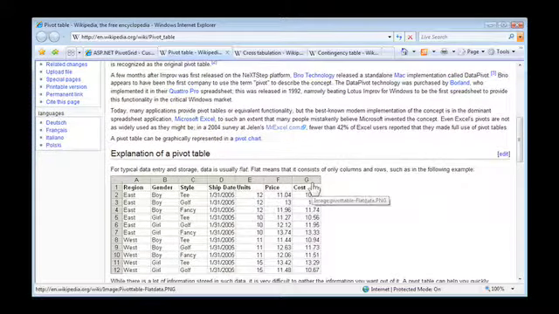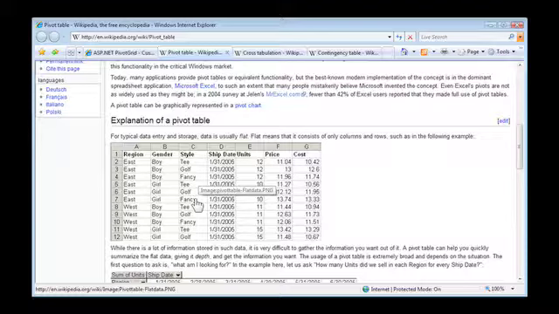So let's say we had a pivot table that displayed region, gender, style, ship date, and some other information such as unit, price, and cost. Well, we can see that region will repeat quite a bit, as well as ship date. And we wanted to get, let's say, some crosstabs of certain information based on this table. Well, a pivot table can give us the depth we want, but it can be very broad, as you can tell from the table, because we have a lot of options.